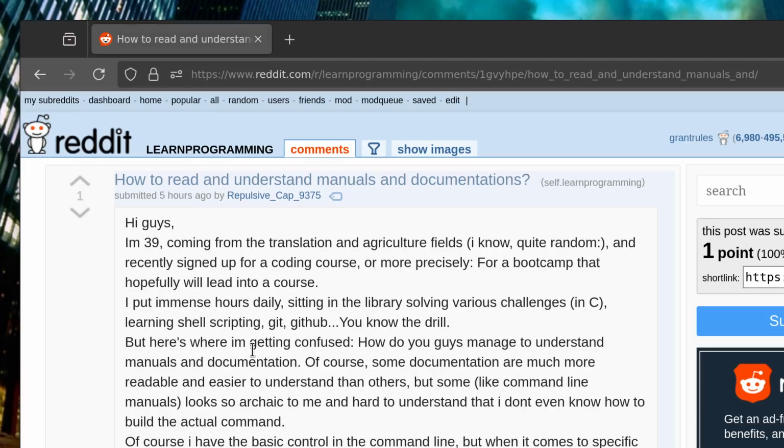So we have someone asking, how do you read and understand manuals and documentation? How do you find an answer to peculiar questions back then before there's AI? This person's wondering about specific tasks: build a command that can find all the files that end with a tilde or an asterisk, then delete them, all in the same command. I don't know how to search, where to concatenate, etc.